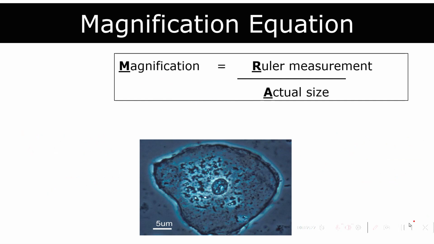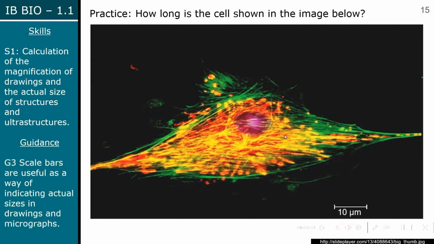And then typically what these problems are followed by is you'll encounter a cell like this. And again, we always go straight for this scale bar. And I would put that at the bottom, 10 micrometers, and calculate the image size. So I, I don't know, put my 1 centimeter, whatever the ruler is, that would get me my magnification.